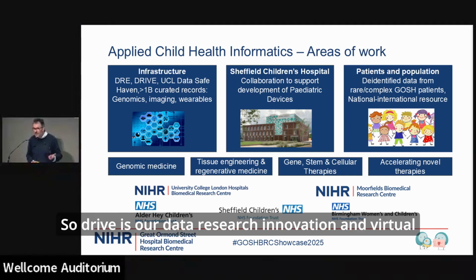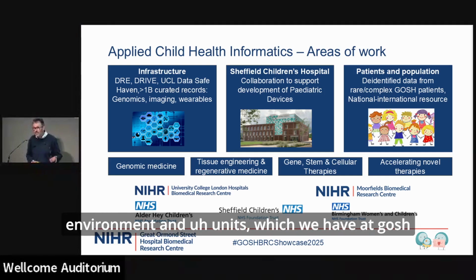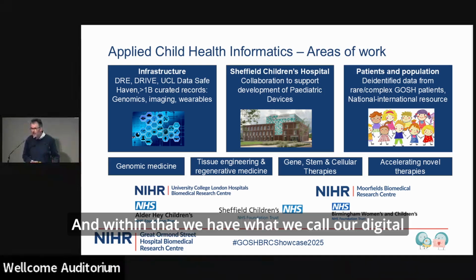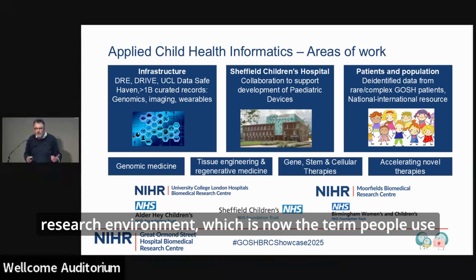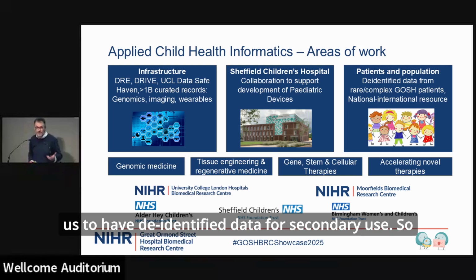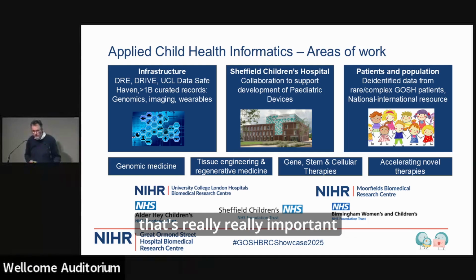And so building that infrastructure, so as ever, a few acronyms here, I'll explain them. So DRIVE is our Data Research, Innovation and Virtual Environment unit, which we have at GOSH. And within that, we have what we call our digital research environment, which is now the term people use, I think, is secure data environment. But that enables us to have de-identified data for secondary use. So that's really, really important.